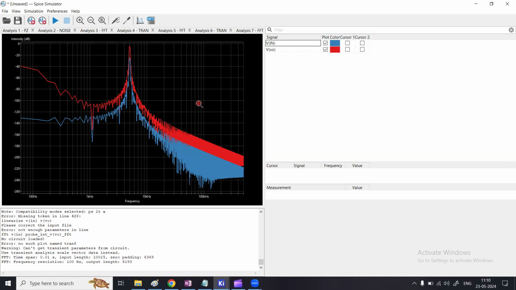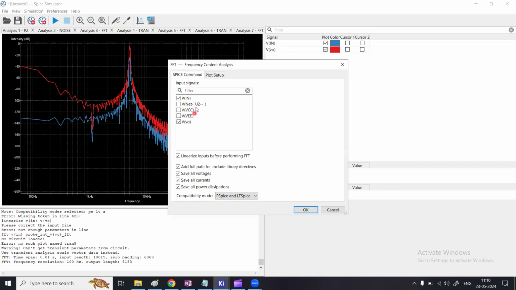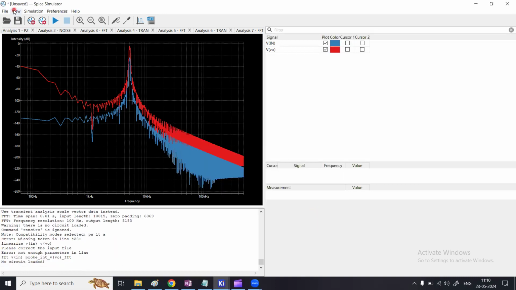We have done noise analysis, we have done FFT, and to obtain FFT, we have to first do time domain analysis. Then I will click, let's say, edit simulation tab, and we'll see there are some other things I can do. There are no signals available to have an FFT, because VCC and VE are DC signals. Okay, so we'll remove that now.